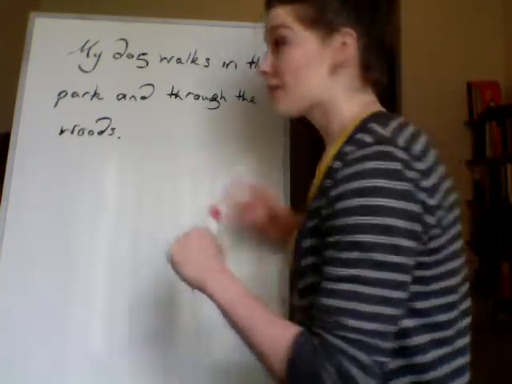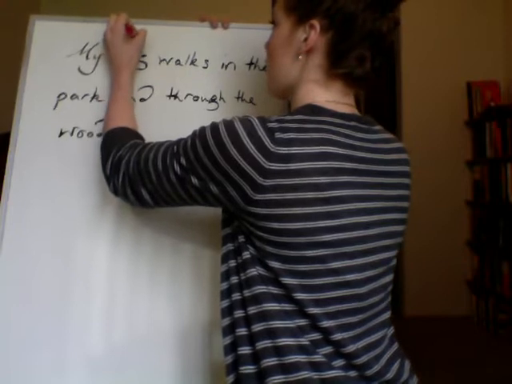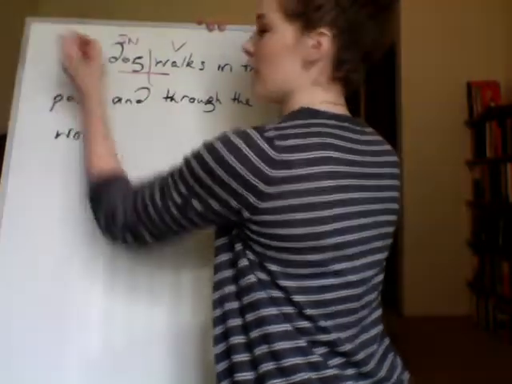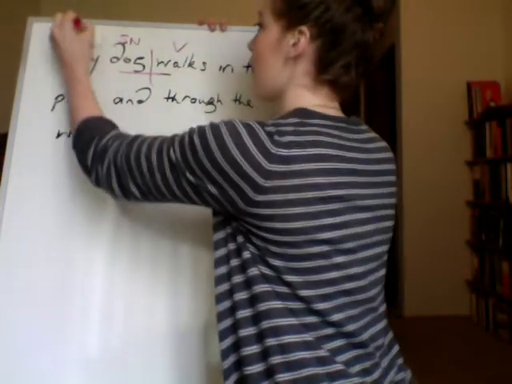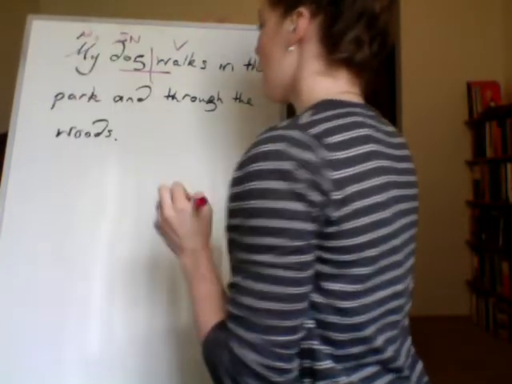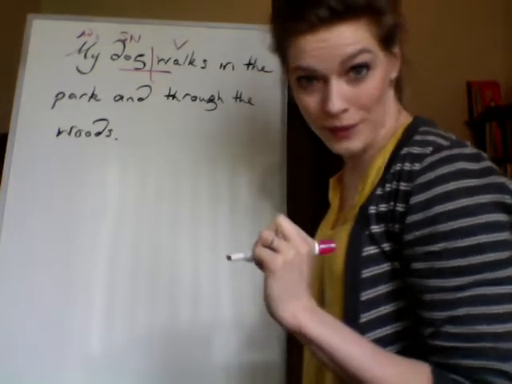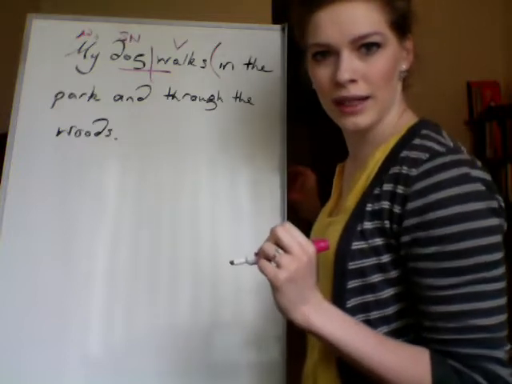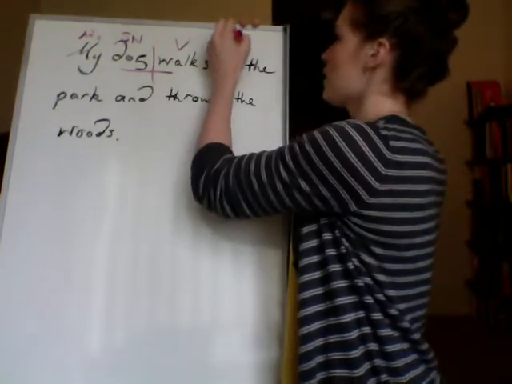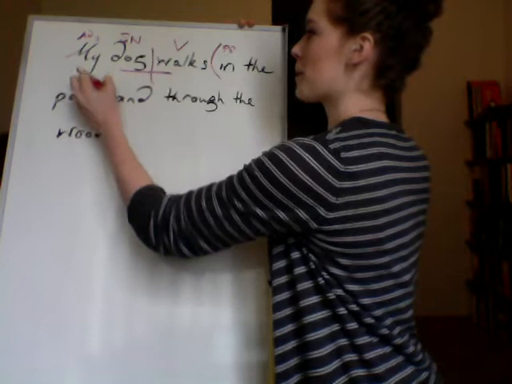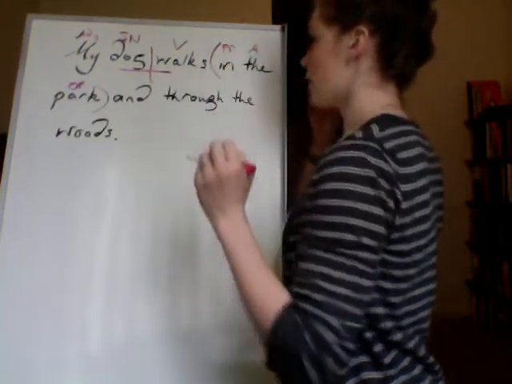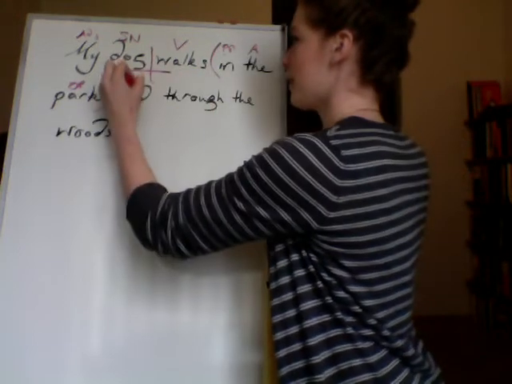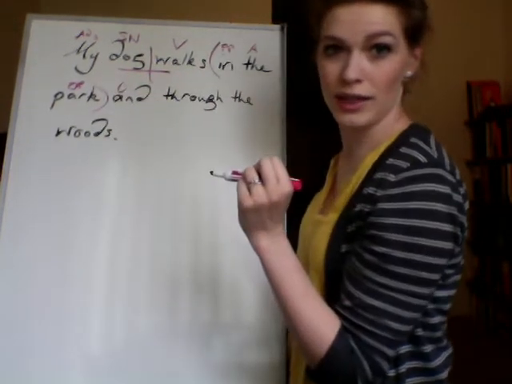Our subject, dog. Subject noun. Dog does what? Walks. Verb. Whose dog? My dog. What kind, which one, how many, whose? These are our adjective questions. Then in, preposition. Remember, it works for the succulent or the boat: in the succulent. So in, preposition. In what? Park, object of the preposition. The, article adjective. And, conjunction. You can do C or CJ, I'm going to just do a C.